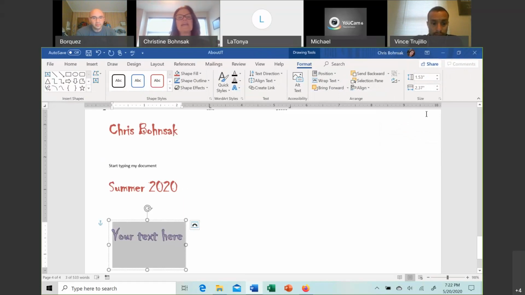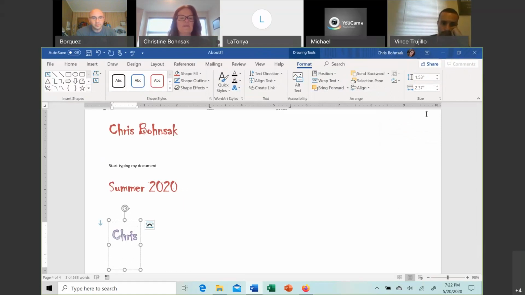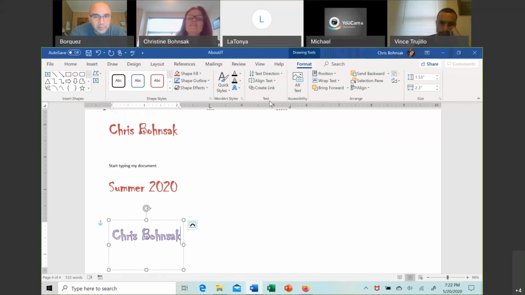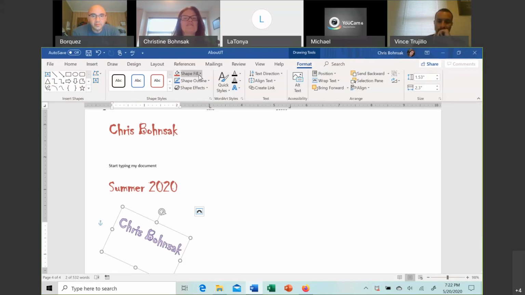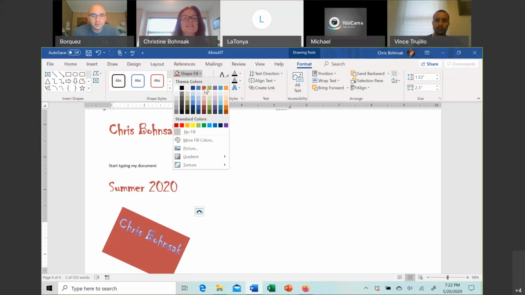It makes text into pictures. So there is my word art. Notice that with my word art, I got a new tab called Format with all of these options I can do to this text. I can spin this text. I can change the fill color of this text or this box, excuse me.